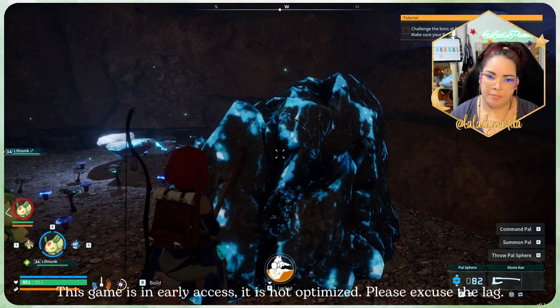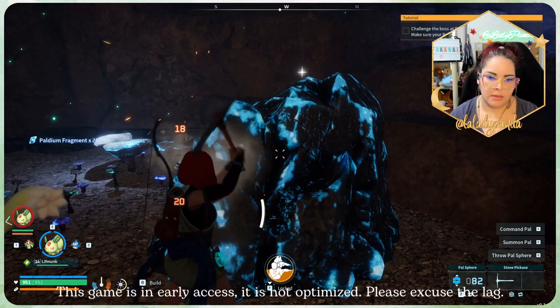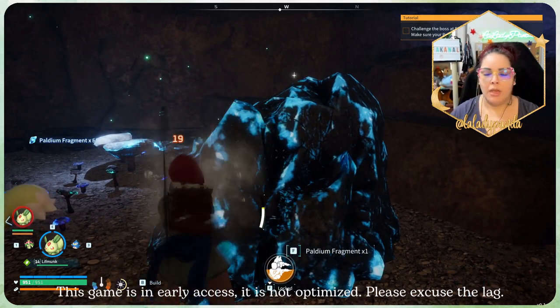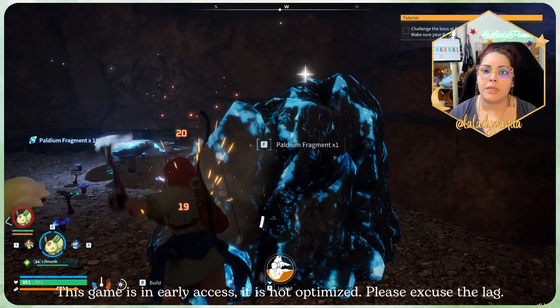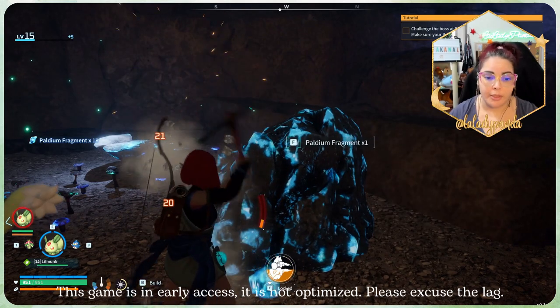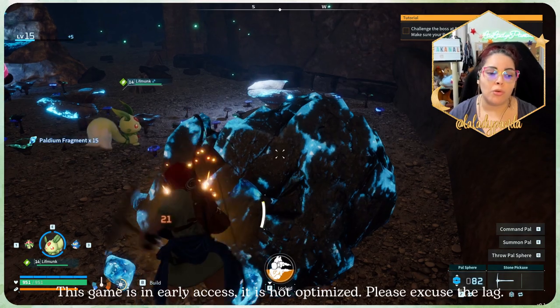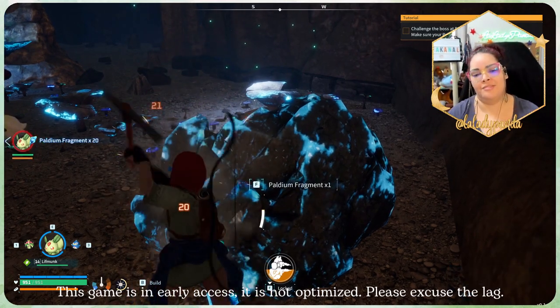And that was a big no-no. Can you hit this? Oh, you can. What is it? Oh, wow. It's a huge Paldium fragment thing. Anyway, I killed a human NPC who was not an enemy, and cops showed up with assault rifles and destroyed me. So don't do that.